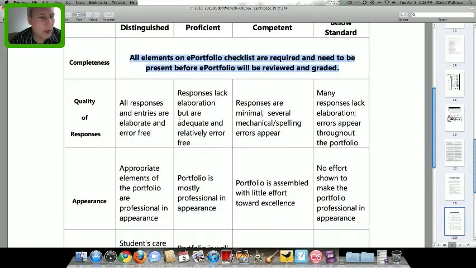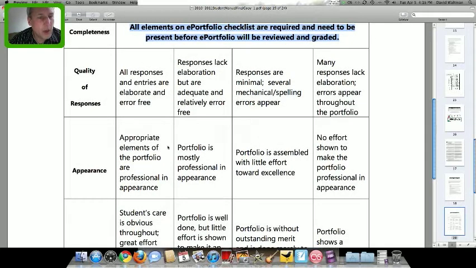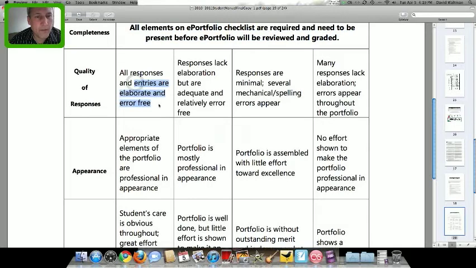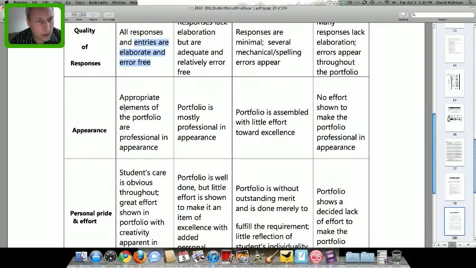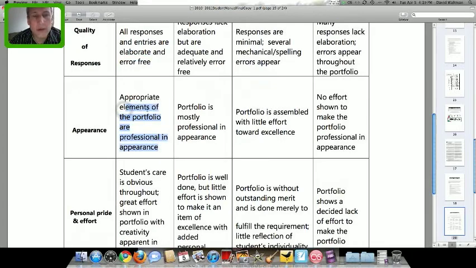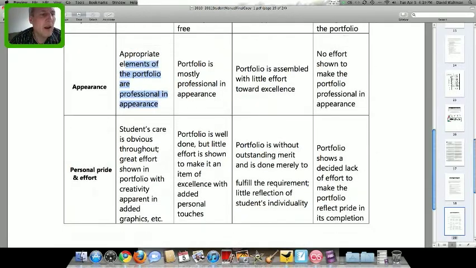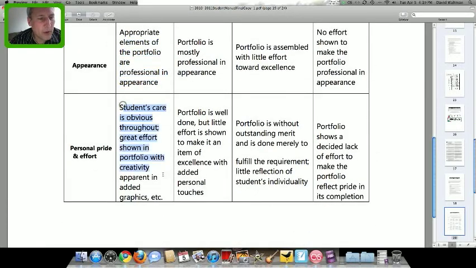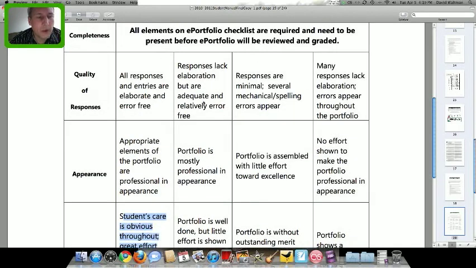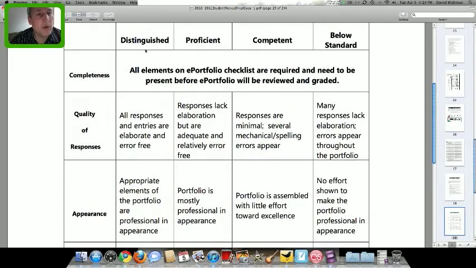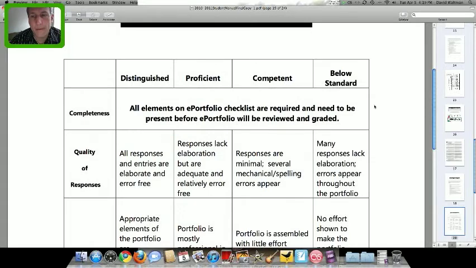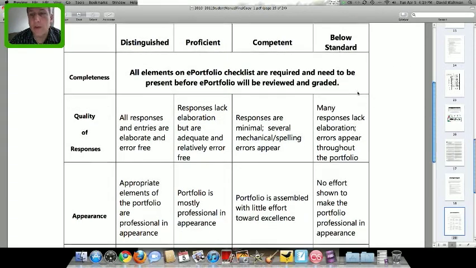And then I'm not going to read all of these to you, but you should be familiar with what a distinguished portfolio looks like. Entries are elaborate, error-free, looks fairly professional in appearance, or it's not messy. Personal pride, creativity, those things would make it a distinguished portfolio. Okay, I'll just jump down here to below standard.